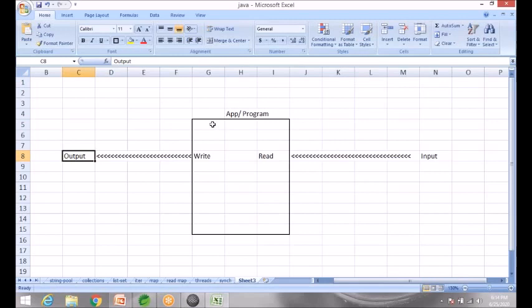Now this program could be reading or writing, receiving input or sending output from different sources and different kinds of information. So when you're writing information, the first question you ask is, what is the type of information?